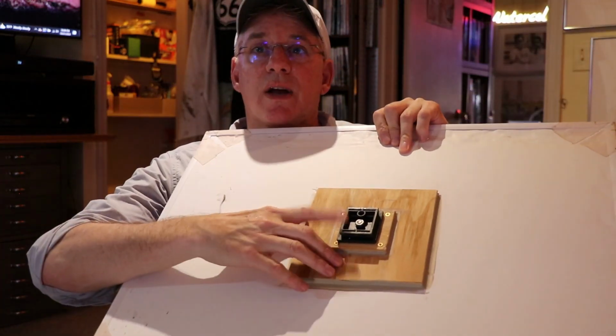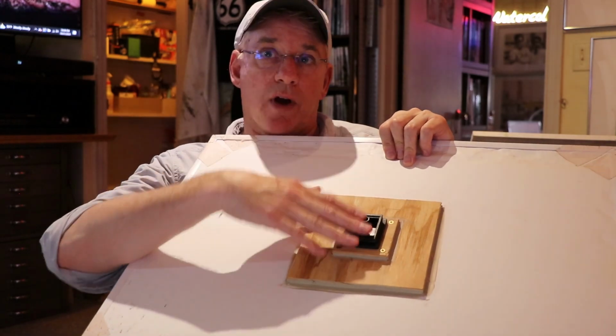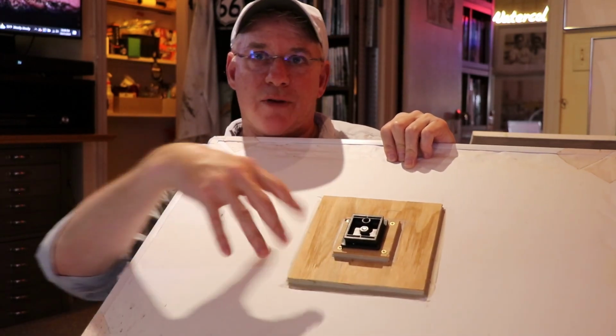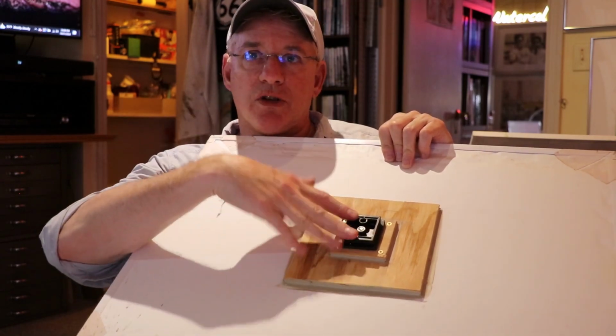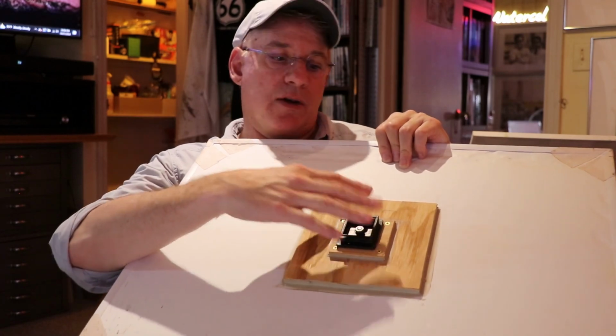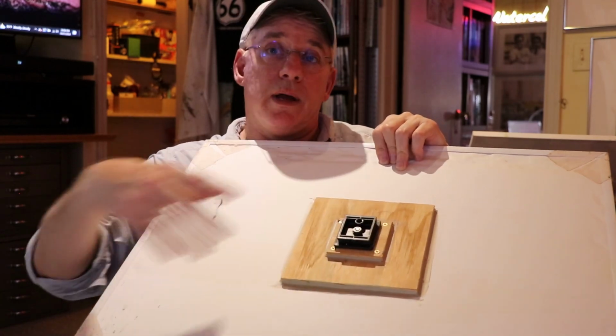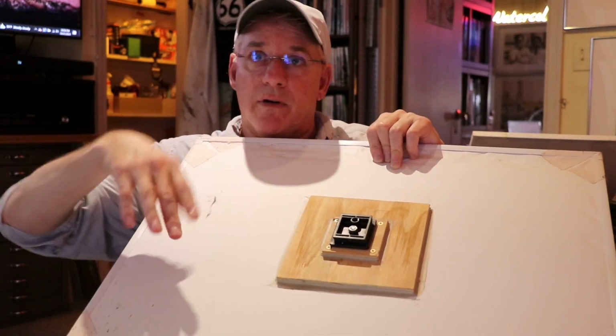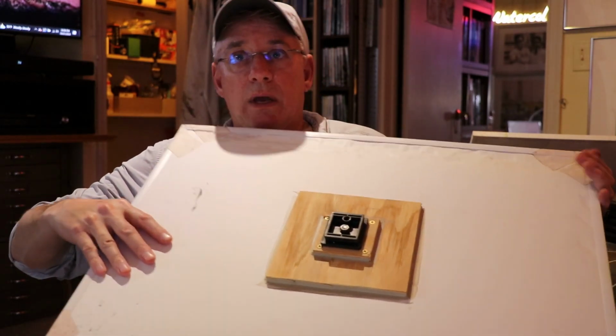The only thing I would say is if you have a larger board or two, you would just have to buy a few more of these male adapter pieces that mate up to the top of the tripod. You wouldn't want to keep taking these on and off all the time to switch around your boards. You're much better off spending a couple extra dollars, getting extra adapter plates, and just having them attached to your foam board all the time, so you don't even have to take them off. They can just stay on there until the cows come home. So there we go. We have everything all set up here.